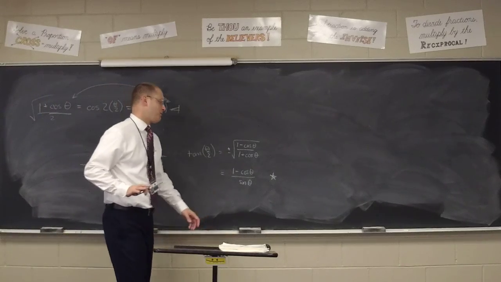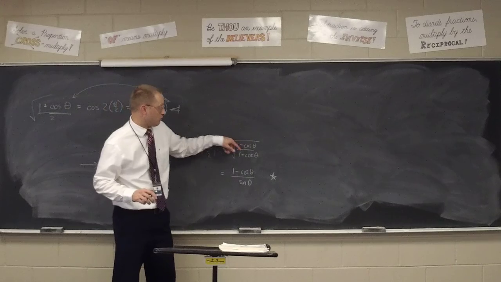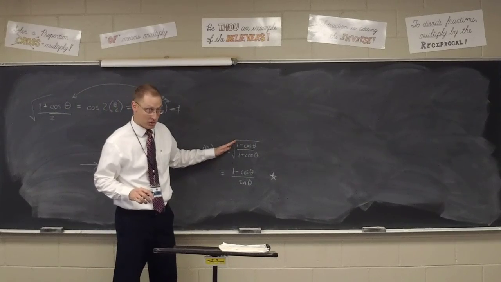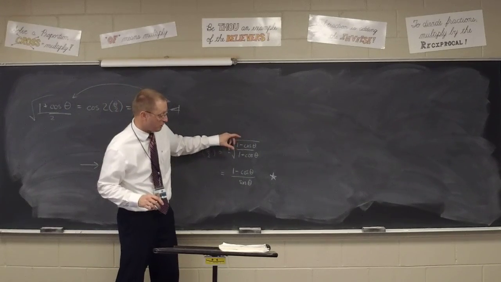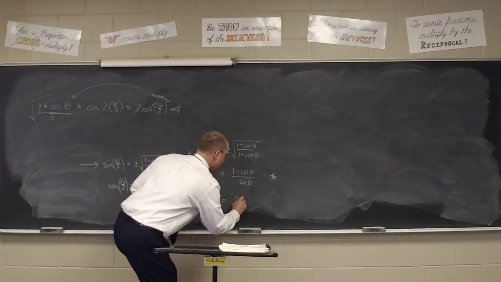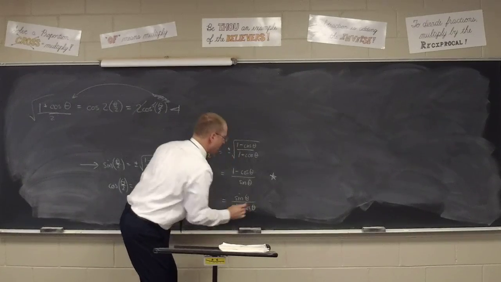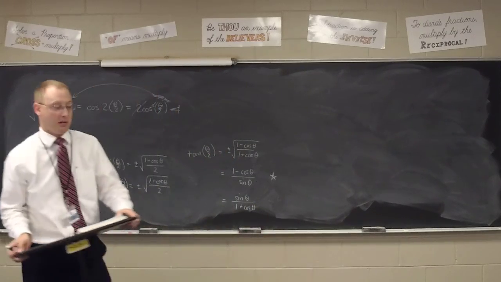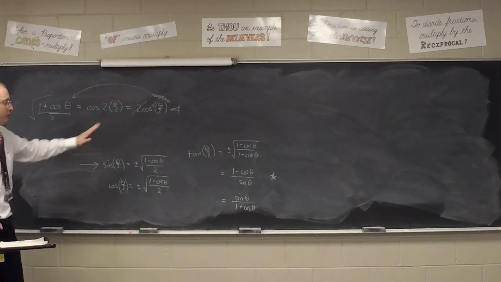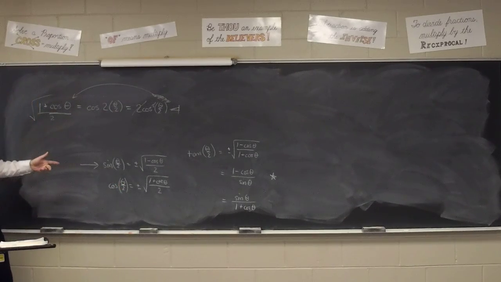Now, if you're demented, you can multiply top and bottom by 1 plus cosine, which will give you the conjugates in the top, which will give you 1 minus cosine squared at the top, which would be sine squared, over 1 plus cosine quantity squared, which takes the square root, could give you the sine of theta over 1 plus the cosine of theta, but I don't know why you want to do that. But you could. 3 forms for tangent half angle, just like there were 3 forms for cosine double angle.